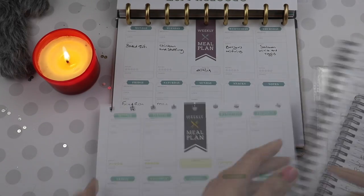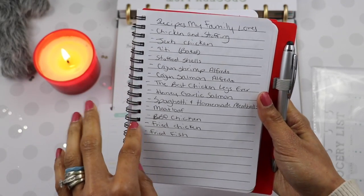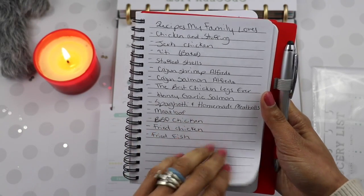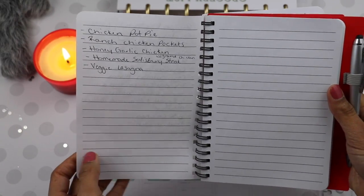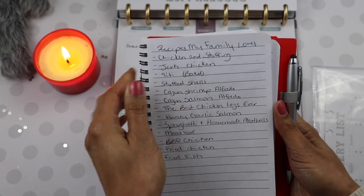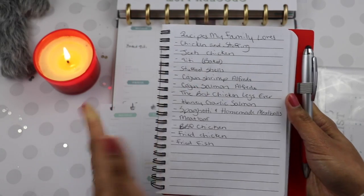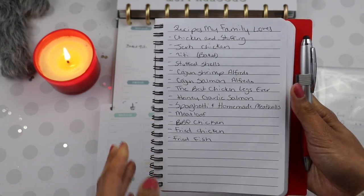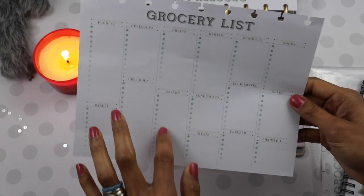We have it weekly. First, I like to start off with this list of some of the recipes that my family loves. I have it front and back. These are my go-to recipes if I can't think of anything, or recipes that, if I make them weekly, they're fine with it. This is the new insert, and it also has a grocery list on the back.